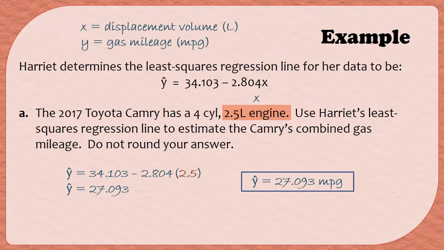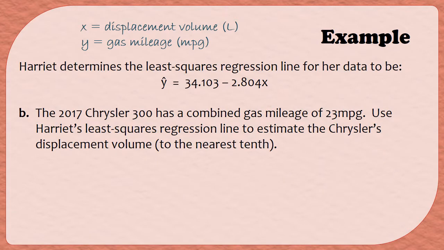Let's do another example of using this least squares regression line. The 2017 Chrysler 300 has a combined gas mileage of 23 miles per gallon. We're going to use the least squares regression line to estimate the Chrysler's displacement volume to the nearest tenth. For this example, the relevant information that we've been given is the 23 miles per gallon. This is telling us a gas mileage. In other words, this is telling us a value for y. So this time, we know the value that y is going to take on, so we're going to be predicting the x. So when I substitute into the equation, I'm going to move the hat from the y over to the x. So I substitute 23 in for y, and now notice that the x is wearing a hat on the right-hand side of the equation. Also, unfortunately this time, I can't just type it all into a calculator and get my answer, because I have numbers on both sides of the equation, so I'm going to have to solve this equation for x.